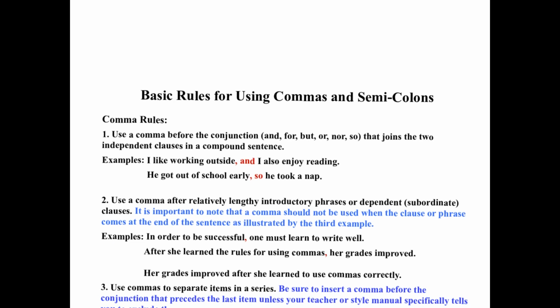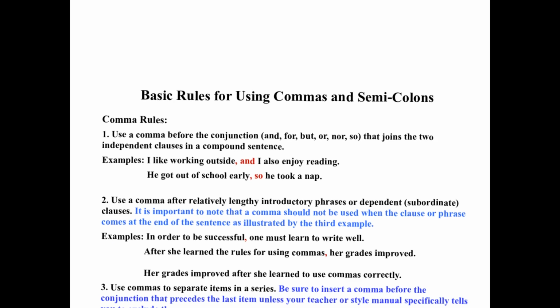What is an independent clause and what is a dependent clause? Do you remember? Does anyone remember? An independent clause can stand alone on its own. Exactly, an independent clause can stand by itself. It's like a sentence. And a dependent clause needs an independent clause. It can't stand by itself. It needs something else. It's dependent upon something else. These rules, once you get them memorized, it's really not that hard.